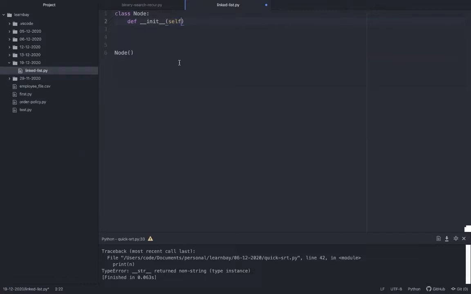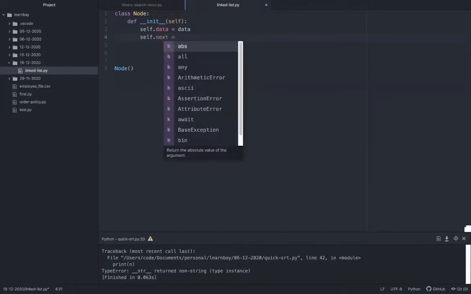So we'll have self here, and we need to define two things, because we need the data that is held by the node and the reference to the next pointer. So we'll define data here, and we'll define next here as none.